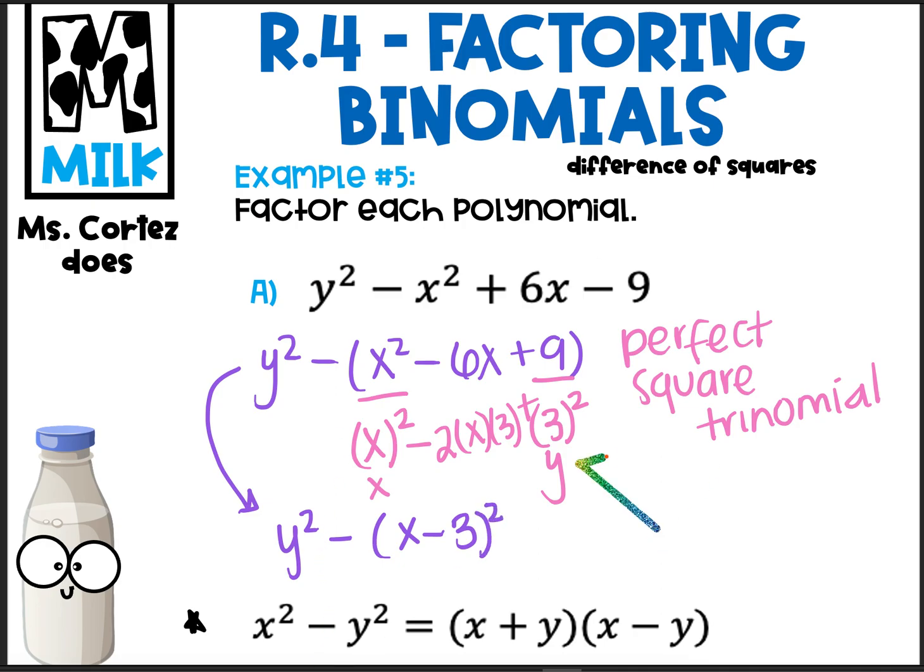If you need help with understanding this portion right here, please go back and look at the previous video on this playlist, Perfect Square Trinomials. And now that we have it as a difference of squares, we can use this formula. I'm going to factor this polynomial as y plus x minus 3 and y minus x minus 3.